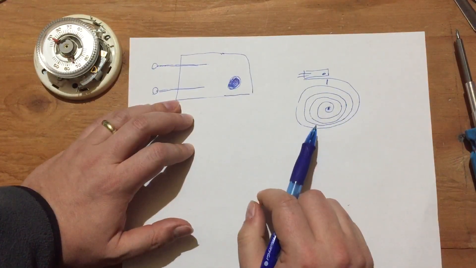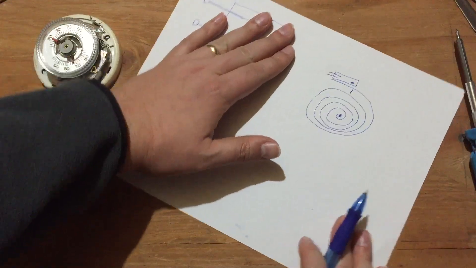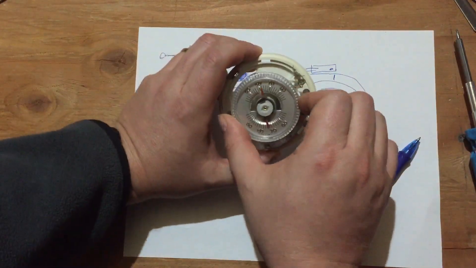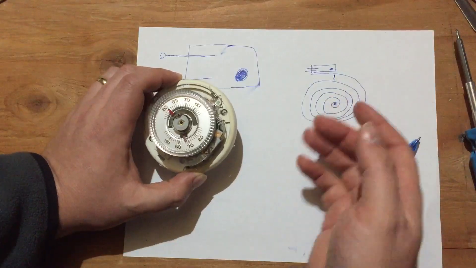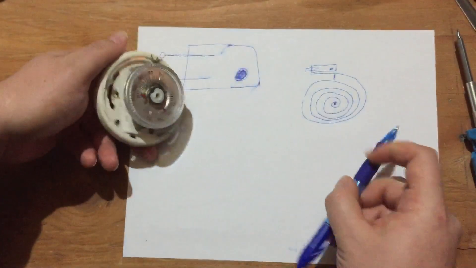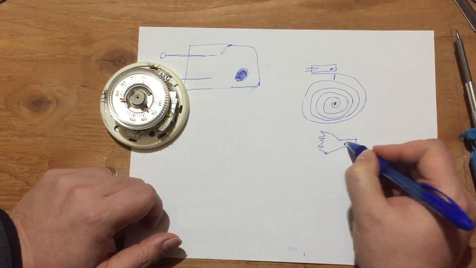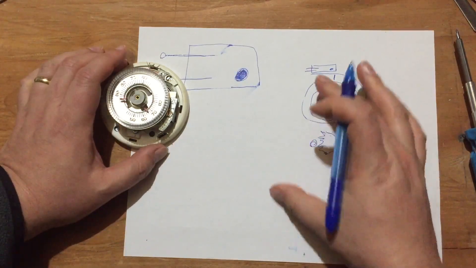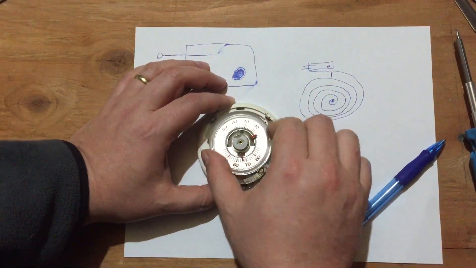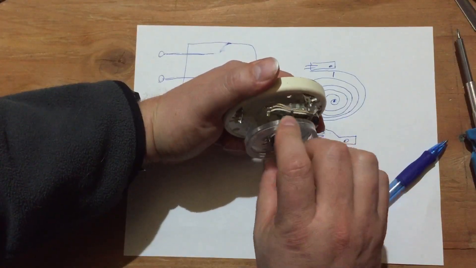So that would give you a fixed temperature thermostat. So to make it adjustable, all you sort of need to do is rotate this one way or another to bias it. Right? And that's a temperature adjustment. You might think that you would just have this attached to this dial directly and as you rotate the dial, it would rotate this mechanism. But actually, if you look at here, as I rotate the dial clockwise, you see it's going the other direction. So what they've actually done is there's a gear here. So this is mounted on a funny looking sort of gear like this. This is mounted here. And then there's a smaller gear here that's turned by the dial. And this just gives you a wider range. Rather than having like a really narrow, fiddly range, it gives you this nice, you know, it's about a third of a rotation of the dial from one end to the other. And that translates to a much smaller rotation of this component.